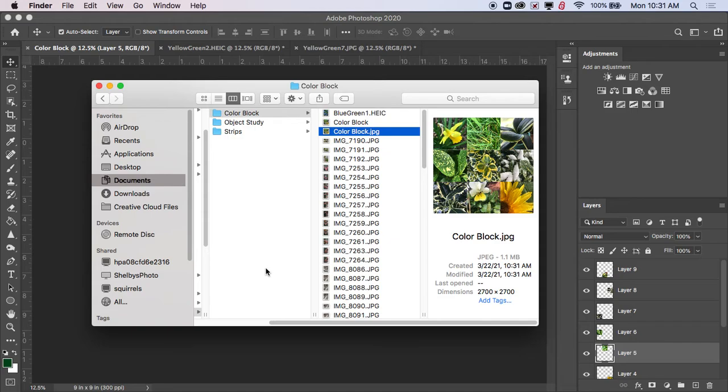So that is the color block. You want to make sure you have at least 9 photos, but you can always have more. So if you have more, you want to change the dimensions of your document to accommodate that or make your photos smaller. They can be rectangular or they can be square, but they have to be in some sort of grid.